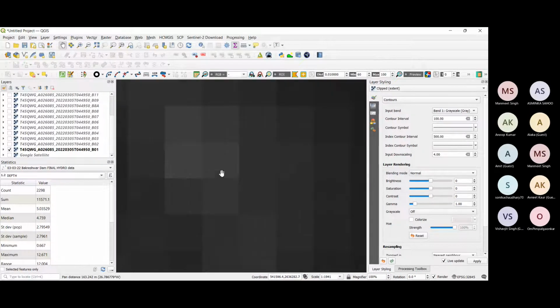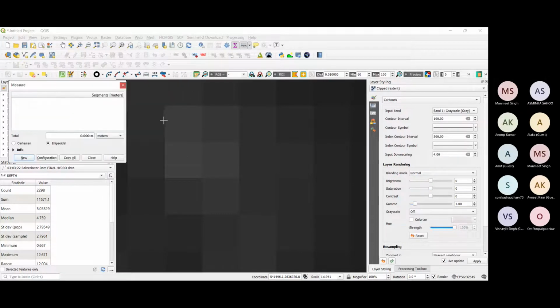If you want to just calculate the length of the pixel, over here there is a measure tool, measure line. Just select starting point, and just right click to finish this. Yeah, 60 meters.